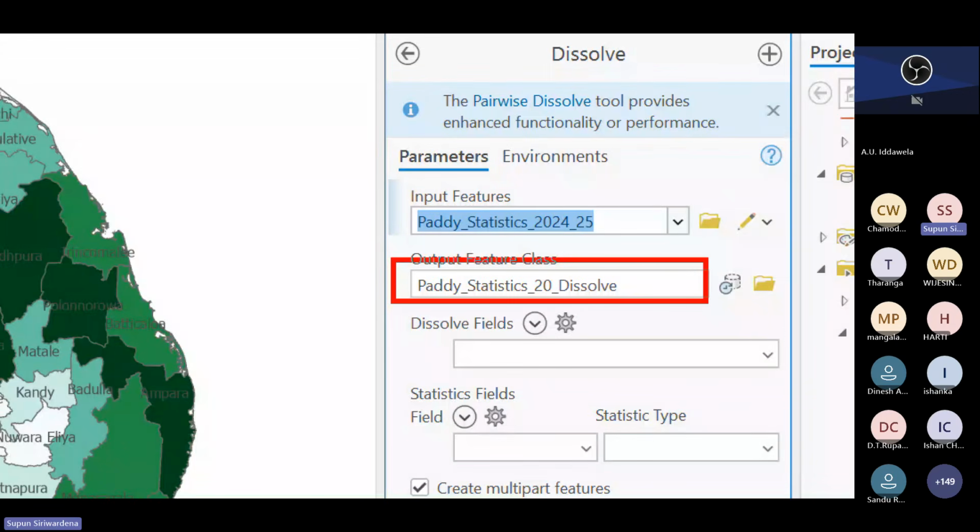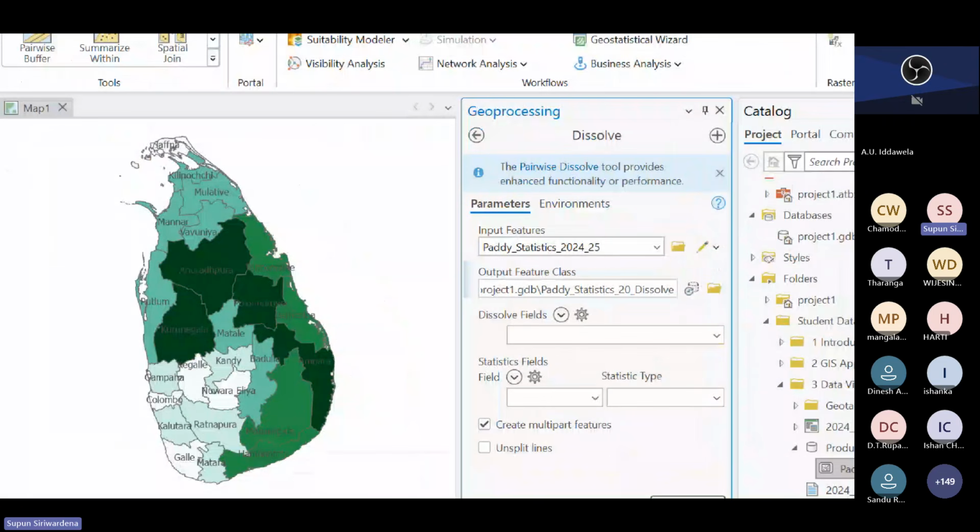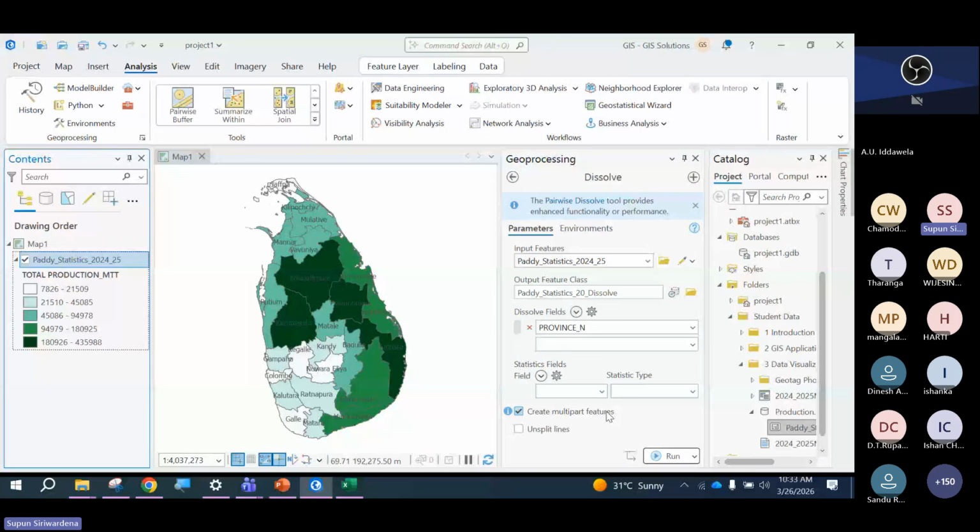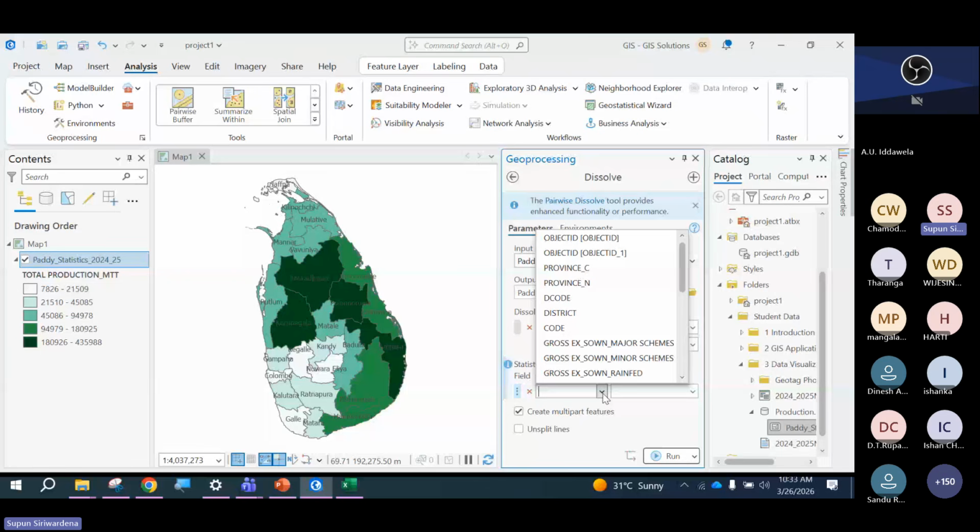Then the most important thing here, we have to dissolve the data according to a particular field, maybe the province name. At the same time, I want to consider some statistics. So let's consider maybe the total production, metric tons, and the sum of that.